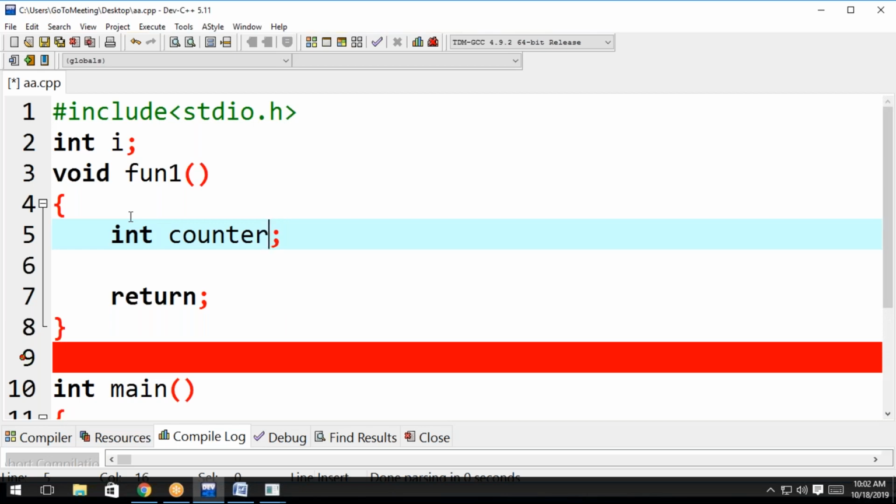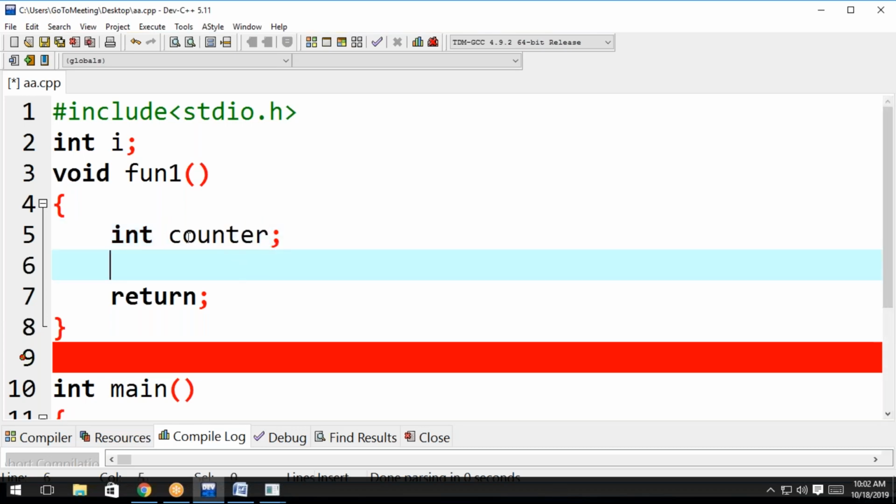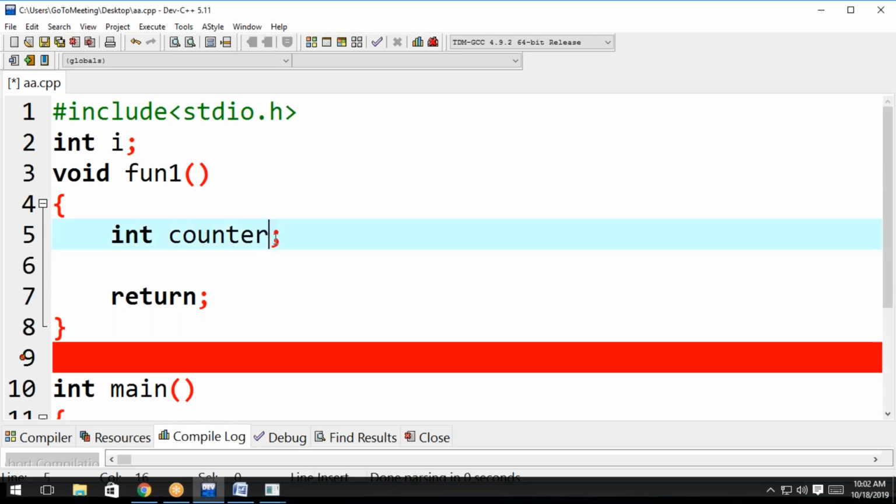It is a local variable, auto variable. It is a local variable because it is declared inside the function. And local variables, we said they are auto variables. Okay. So I want to initialize with 0.